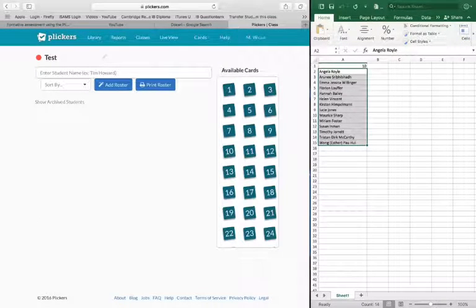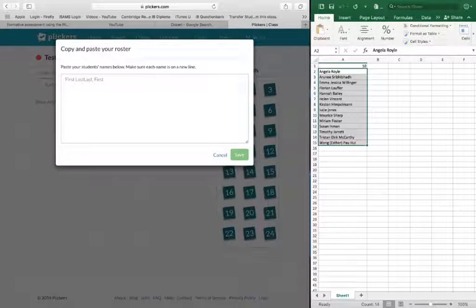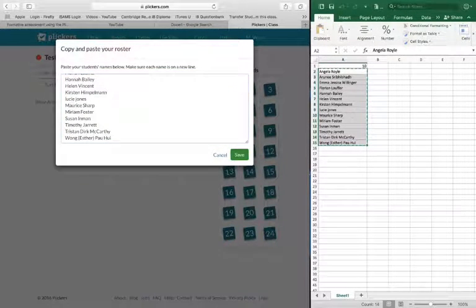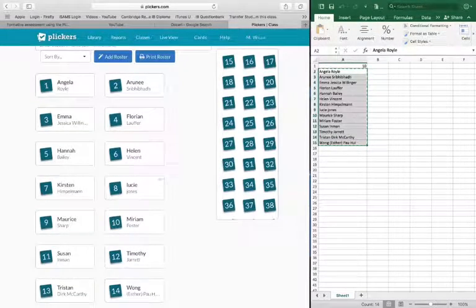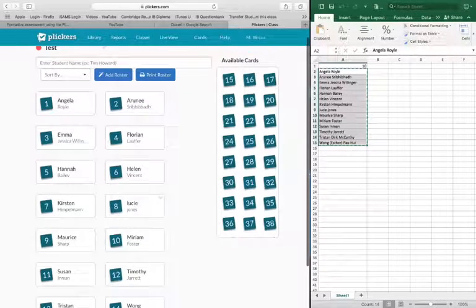Okay, so then I want to add a roster. So to add a roster, I add roster, and then in a spreadsheet where I can download from iSams, I can very easily copy the participants, and it's usually first name with last, and then Control V and press save. And it will make a list of students. Okay, so there you can see it's made a list of those students. So each one of them has a number, and that number will follow them whilst they're in the class.